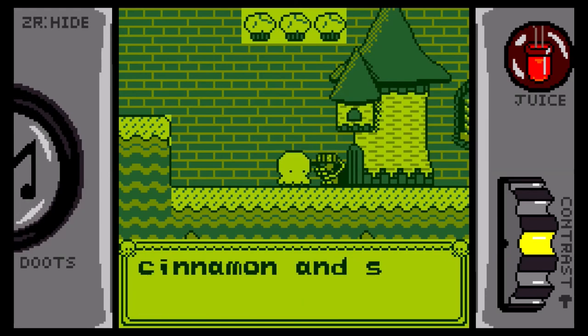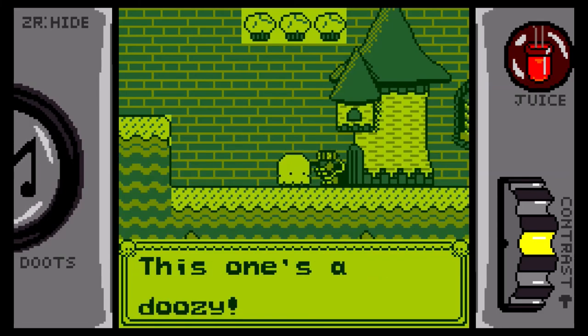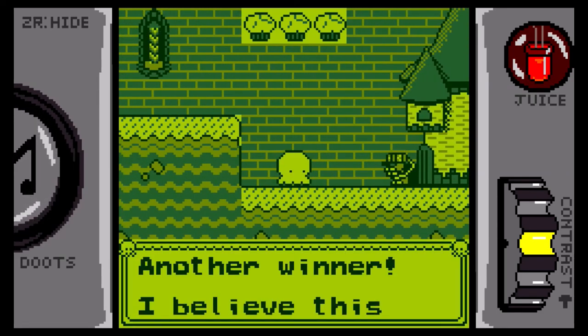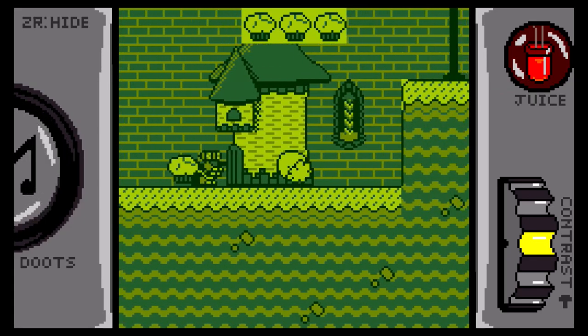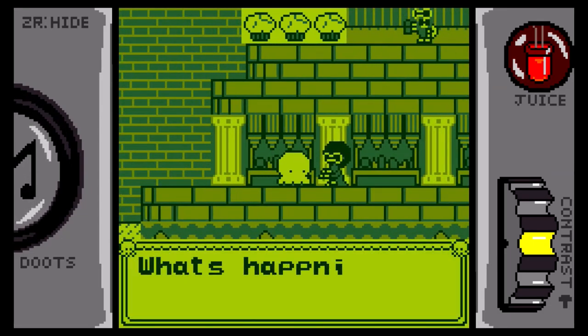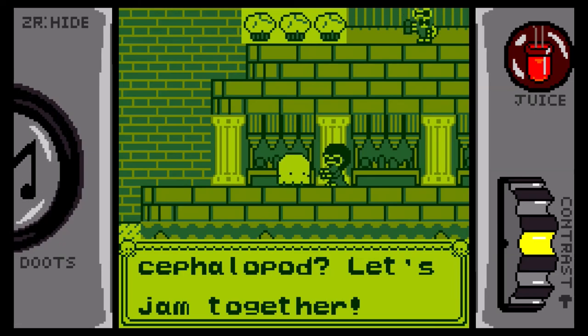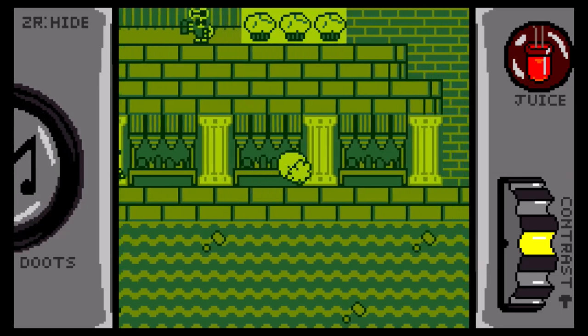And finally, we have ground cinnamon and soy sauce. Hit me, P. This one's a doozy. Another winner, I believe. This muffin belongs to you. What's happening to my groovy little cephalopod? Let's jam together. Cephalopod. Not cephalopoid.